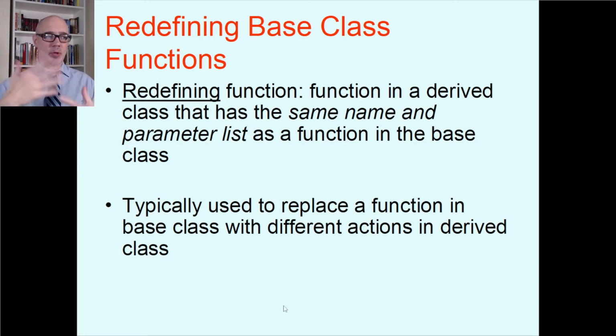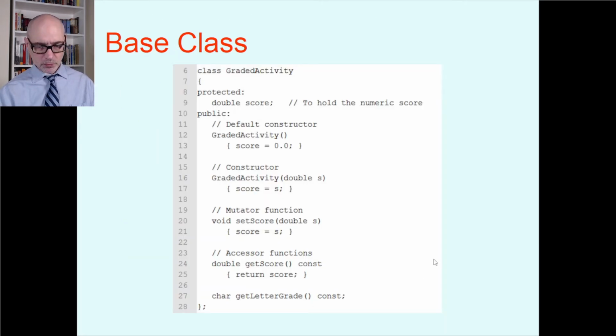Let's see an example out of the book that puts all this stuff together. So here's a base class called GradedActivity. The book has a fairly large example because you have multiple classes interacting here. They're going to make a parent class called GradedActivity, and this category includes anything that happens in a college course that grades get received for. So graded activity, anything with a grade.